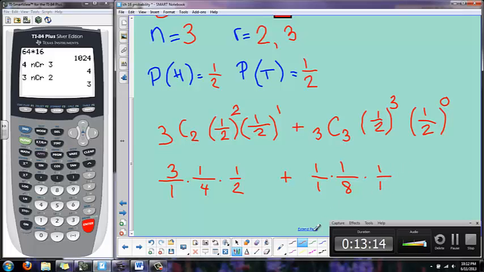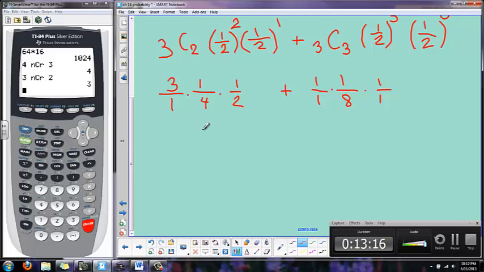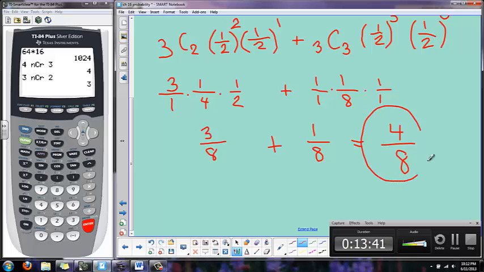Now the way that you know that you did these correctly is when you simplify these fractions. I get 3 over 8 and I get 1 over 8. When you simplify these fractions, the way that you know that you did it correctly is you have the same denominator. When you're adding these fractions, you always have to have a common denominator, and in this case you never will have to change anything. You always will be given the common denominator. So you just add the numerators together. That is 4/8. Do not simplify that down to a half because more than likely that will not be an answer on the test. 4/8 will be your answer.